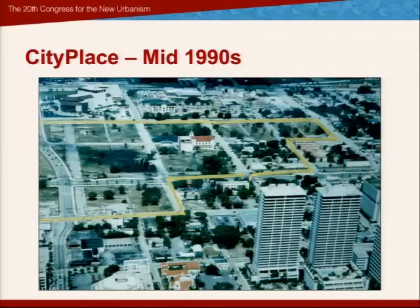Now, the state of Florida no longer has the ability to use eminent domain like this, so for all practical purposes this couldn't be repeated. But you see right in the middle of that yellow area that one lone parcel or building. That's the church, the Harriet Himmel Church. There were, of course, big arguments when the assemblage was going on, and the community came out and said, we've got to keep that. City Place really was designed around that church, and it ended up being a fantastic asset in the end.